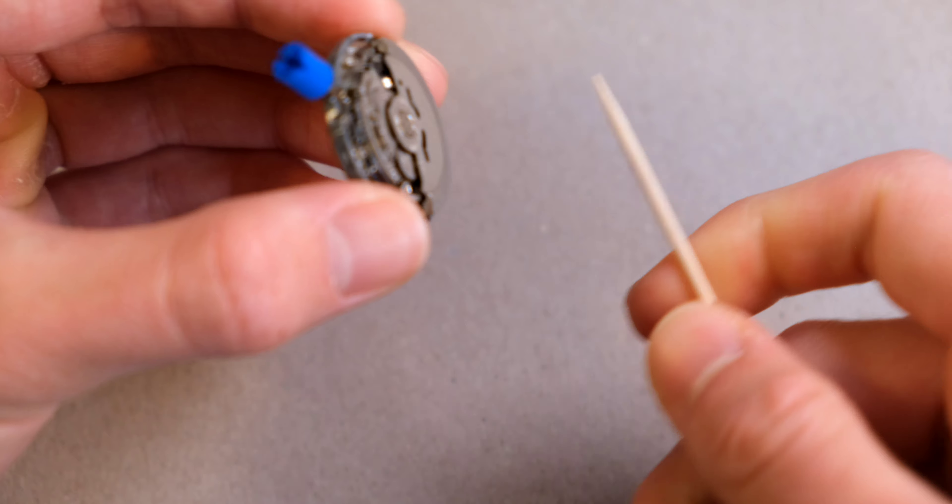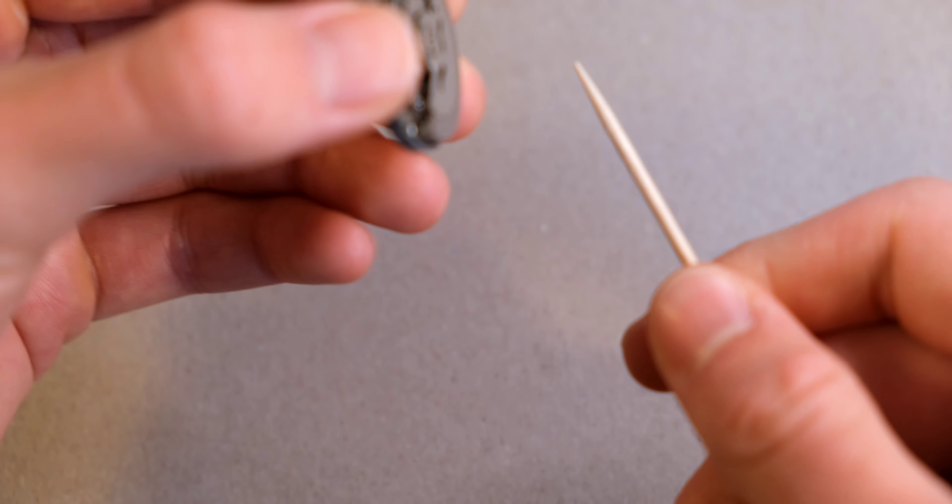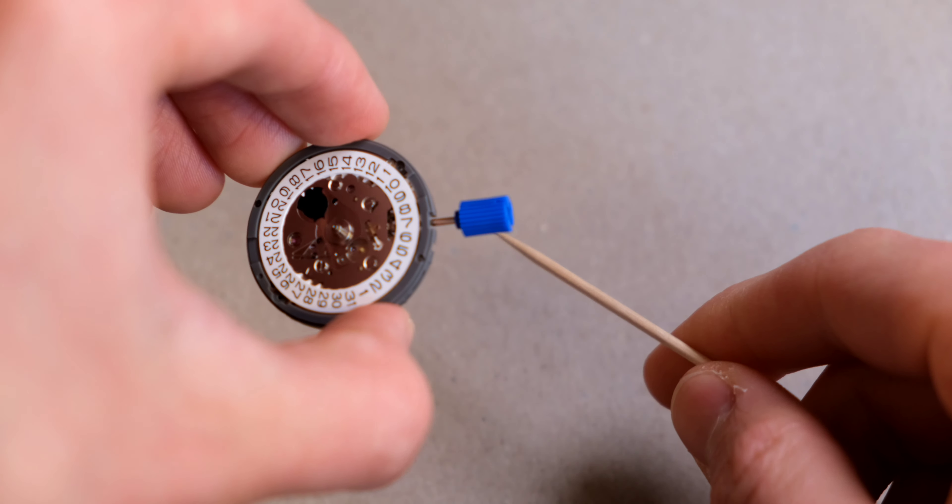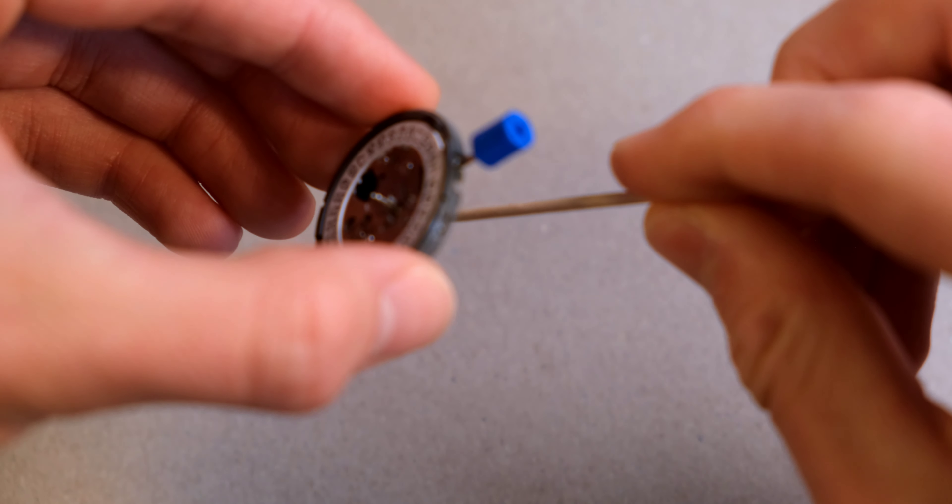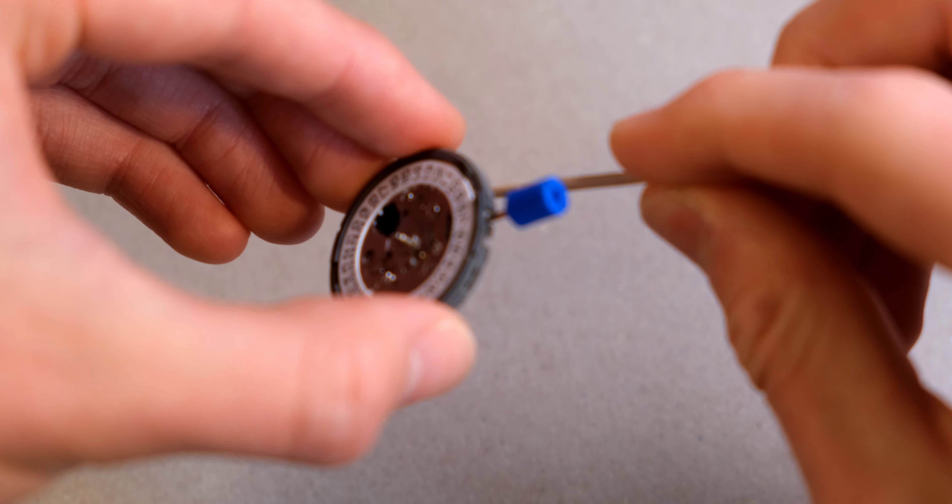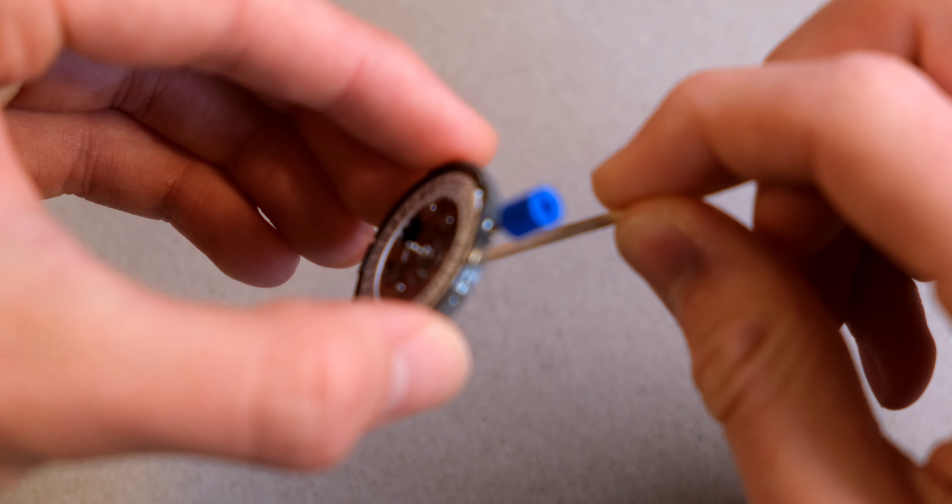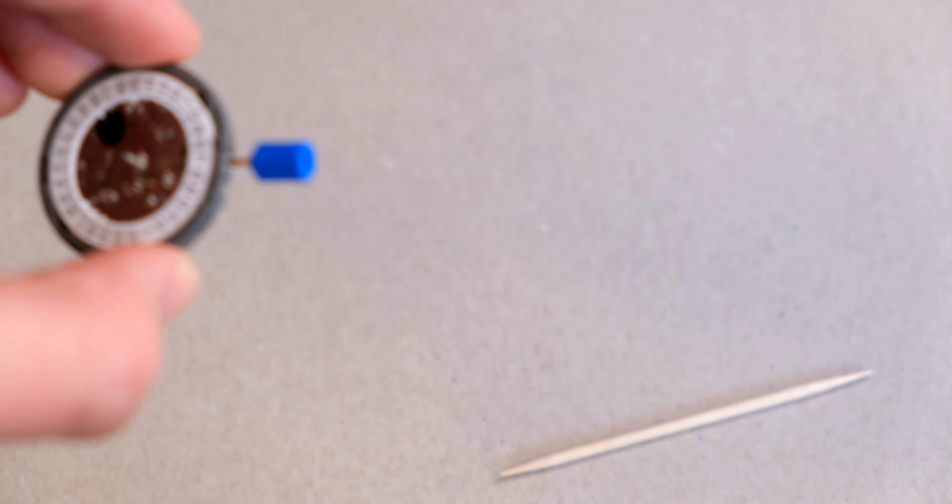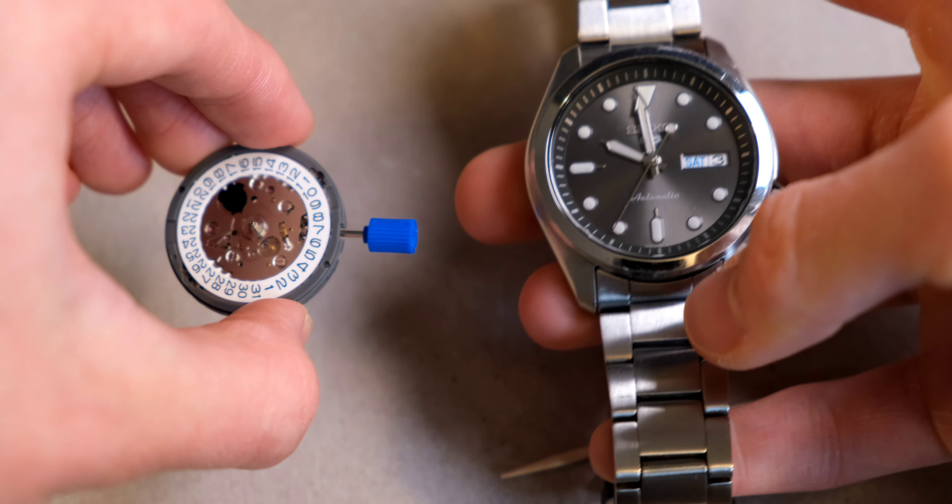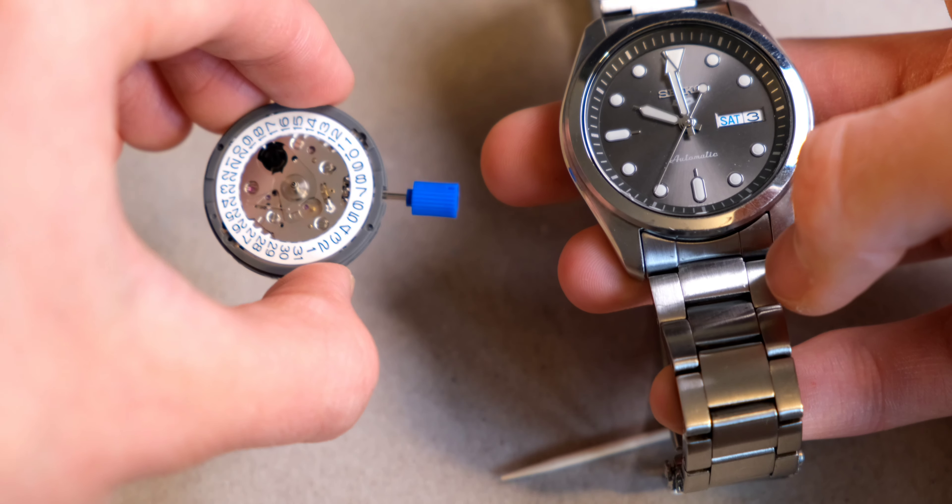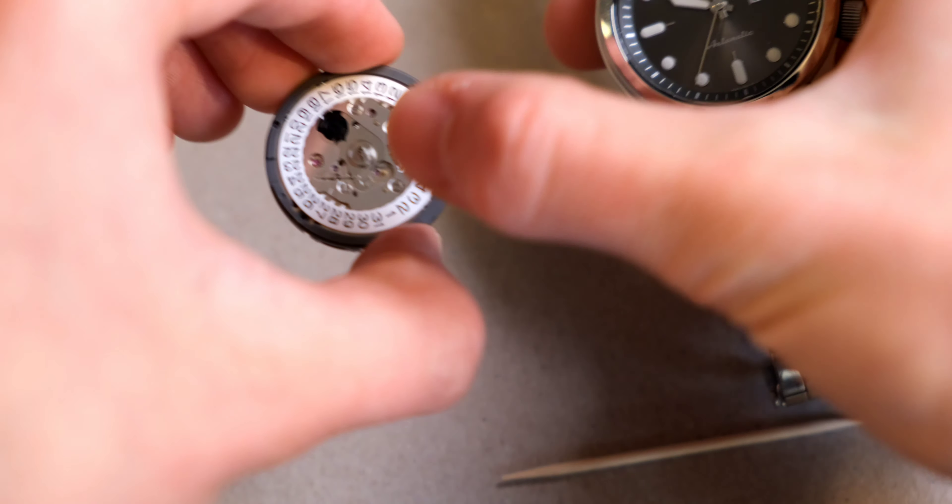However, you will now not see anything at all. You will just have to trust me. If I hold it upside down and do the same thing, careful not to damage the movement. Now it's much louder, and I can feel it much clearer than before. And that's like the way it is when you have it in, when you wear it on your wrist. Because then the date is up, and here we've got where you put your hands.